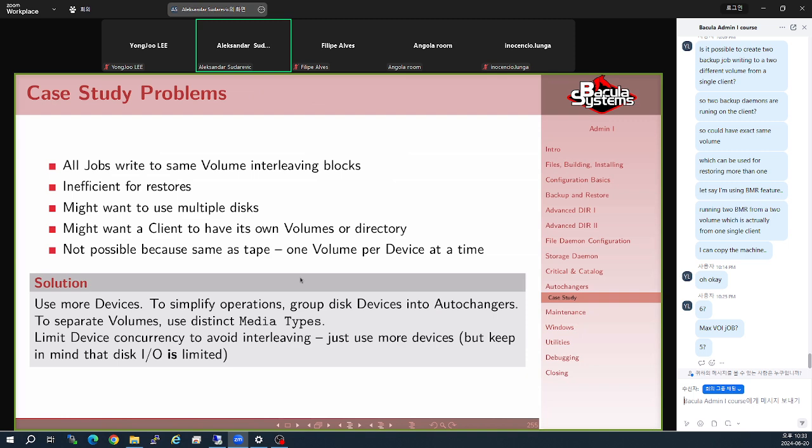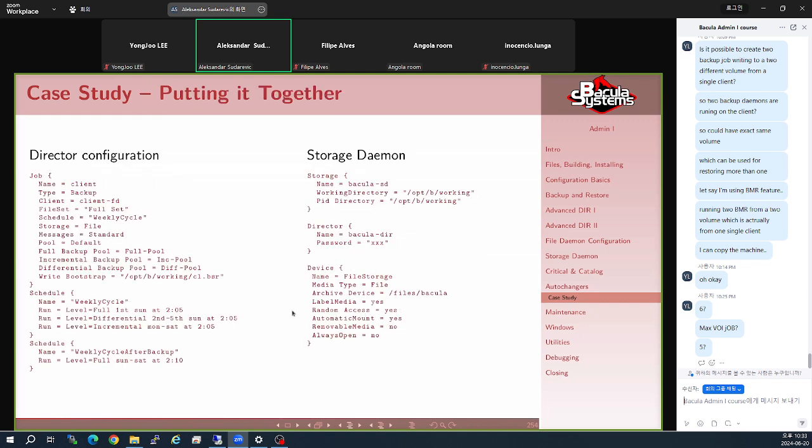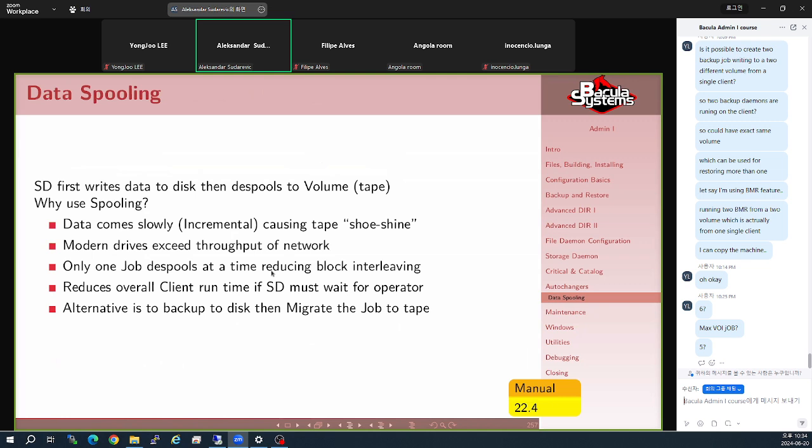You have all these parallelization capabilities, and then you create only a single file device. That is really limiting. So in this case, when you want to have multiple jobs, then you also create multiple devices and just use them for multiple jobs or use an autochanger to handle them. The second approach is much, much better. Okay?